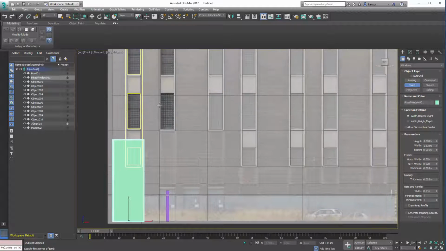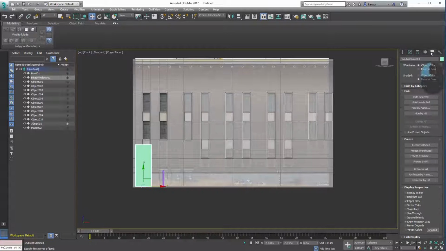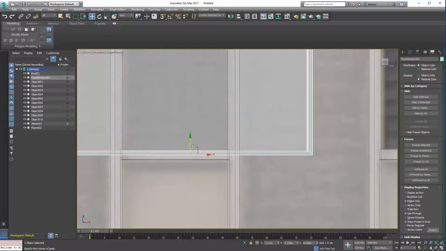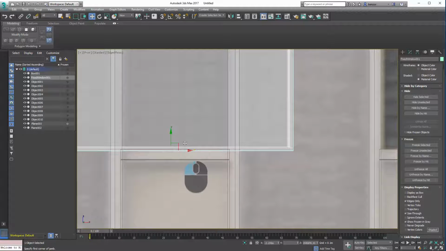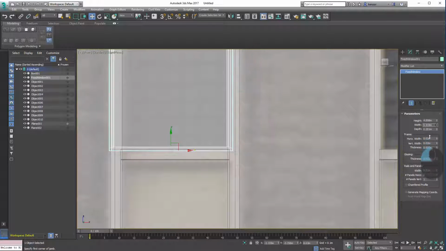And you can see again it's totally hiding everything. So let's go back to the display panel and we're going to make it see-through. And then we're just going to drag it into place over there. And again I just want to clip the edges ever so slightly, so I'm going to get the center in there. And let's start adjusting proportions, so let's drag the width down.